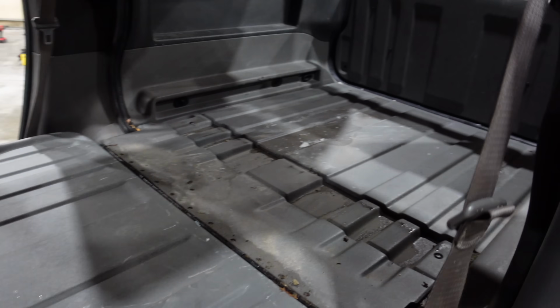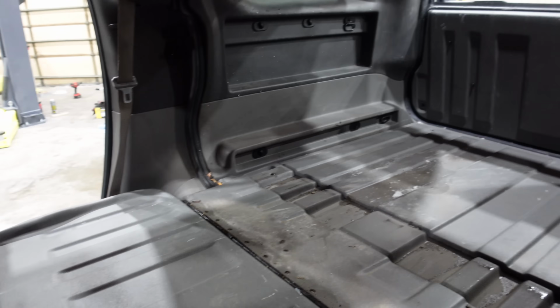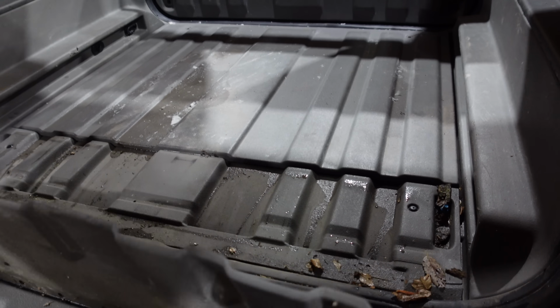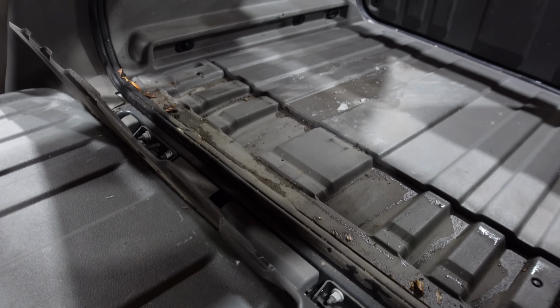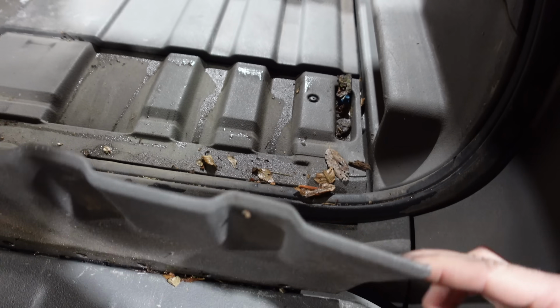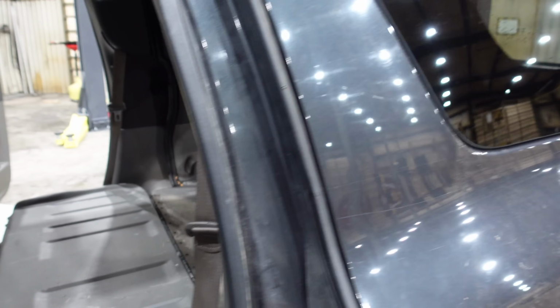And this thing has a gigantic truck bed. Look at that. Full sheets of plywood if you want. You can get 4x8s in this thing. You might have to have the tailgate down, but this is fully sealed. You can see there's just like the Avalanche, make sure you're cleaning this all the time. Make sure the drains are clean or they overflow and fill the cabin with water. These seals have to be wiped down if you want them to continue working, because you don't want a bunch of dirt in there letting water through. That is just so cool.